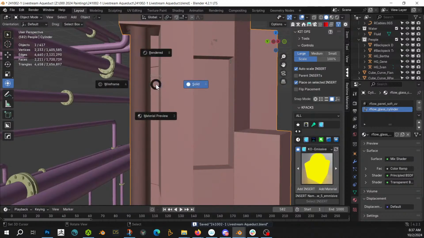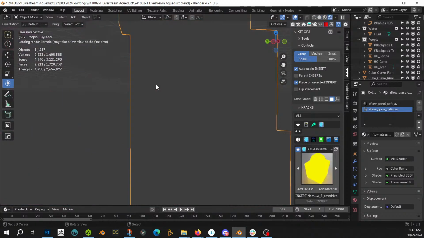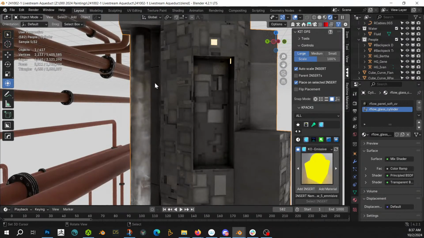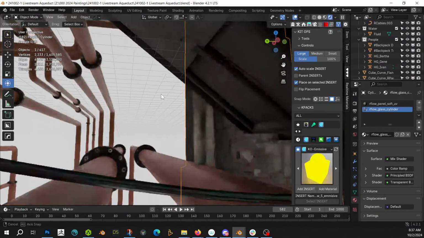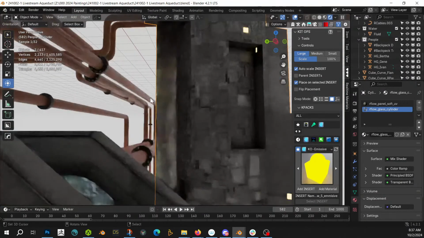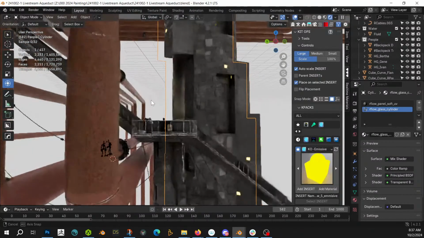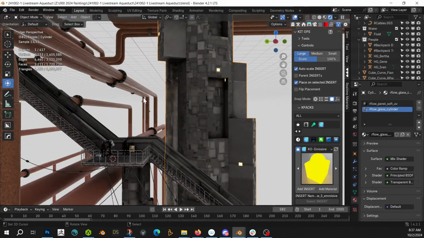Right. Just to give us a little bit of something different. Updating that image. Woohoo, come on. There we go. Nice. I like having that glass there. That's fun.